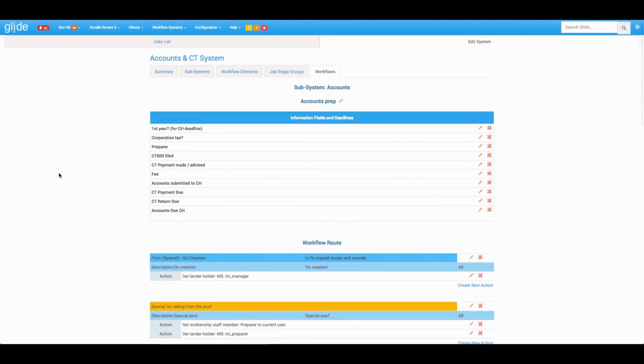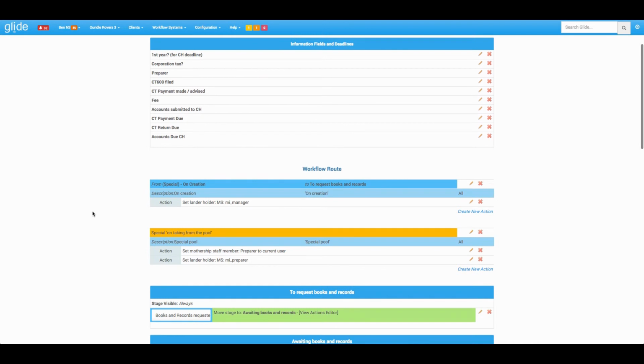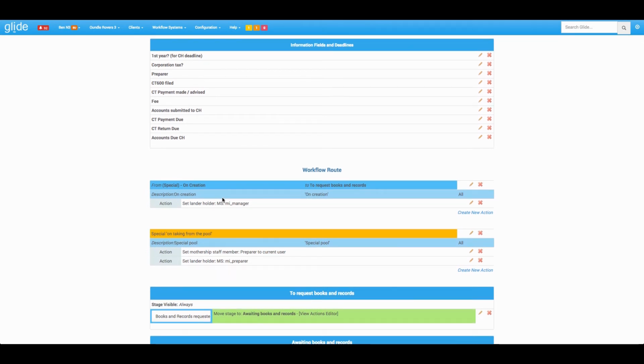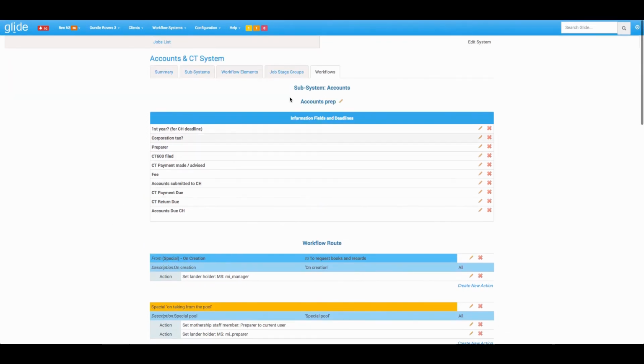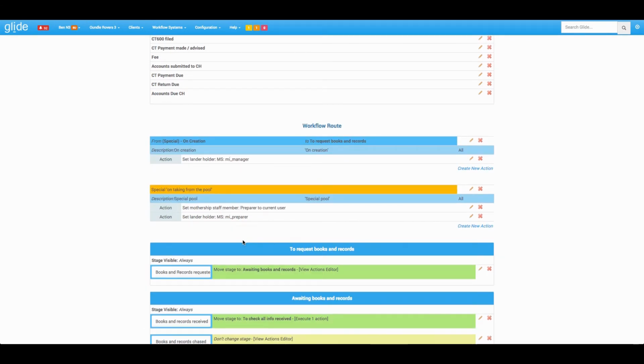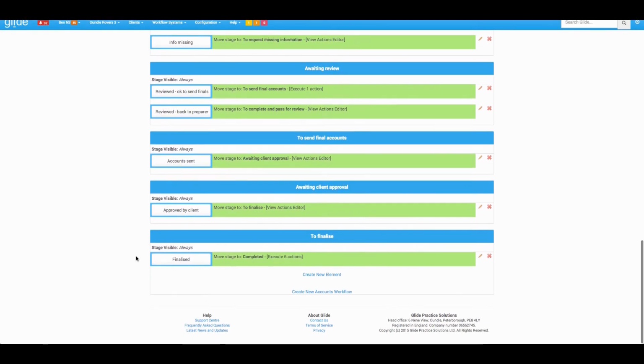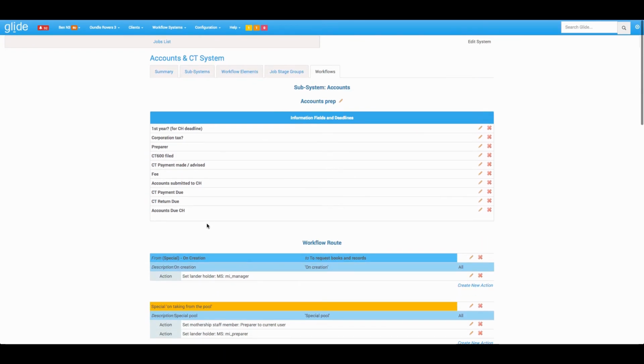So, for example, on your account system, you could have a workflow called small clients. You could then have another workflow called big clients, and the big clients could have perhaps more reviews, quality control reviews. You could have a workflow called important clients, whereby the targets are much quicker, because you're perhaps hoping to provide a quicker service. So all of this can be duplicated over to another workflow, or two, three, four workflows.